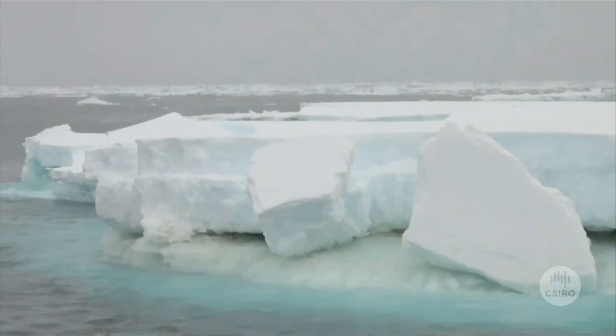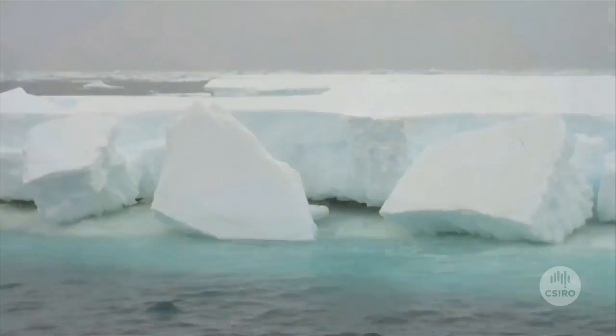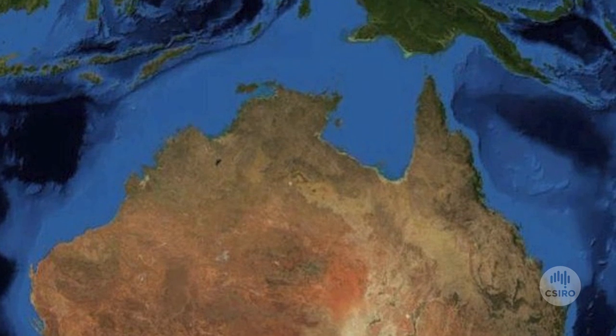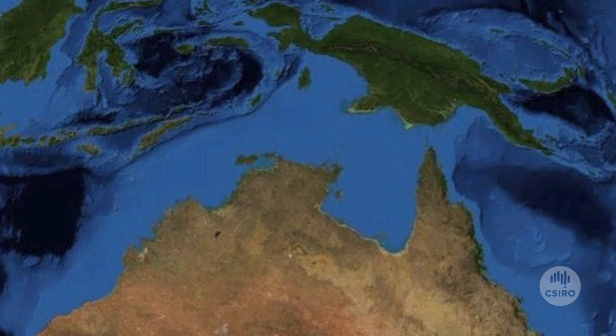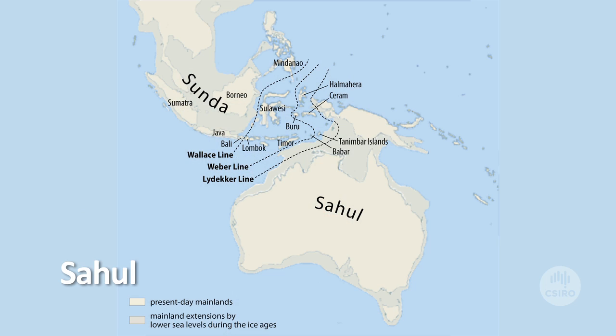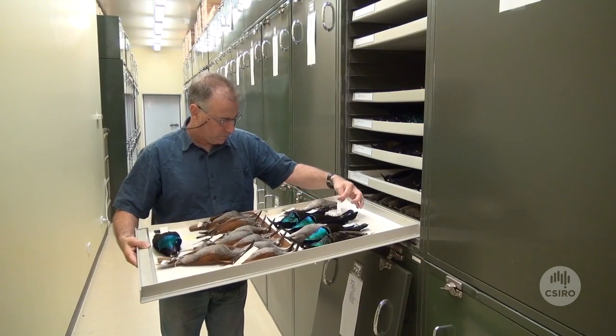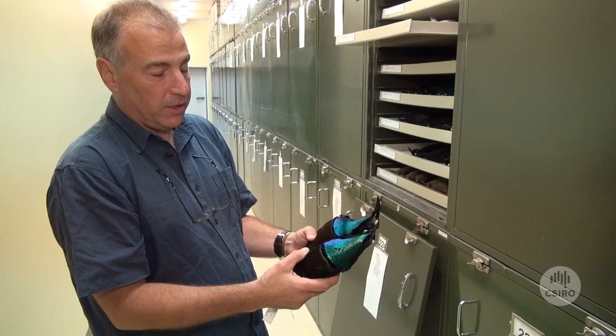Not so long ago in the geological and evolutionary scheme of things, at what's called the last glacial maximum, around about 20,000 years ago, when a lot of water was tied up in the polar ice caps, sea level was much lower and the shoreline of Australia extended much further out. What we today know as Australia and the island of New Guinea were connected in one landmass known as Sahul. We can read today, when we do our research on the genetic structure and makeup of present-day species, the genetic signature of how populations could have been connected between Australia and New Guinea. Some species and groups show this connection really quite readily, and the birds of paradise are an example.